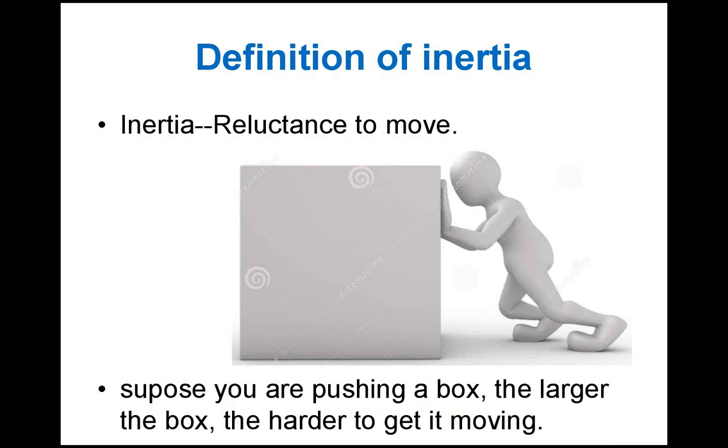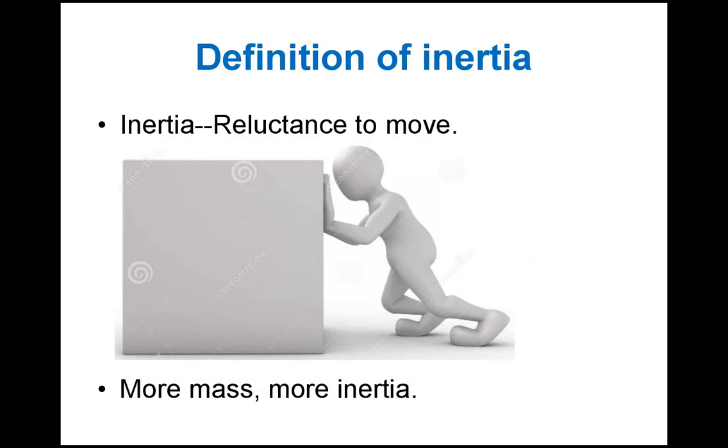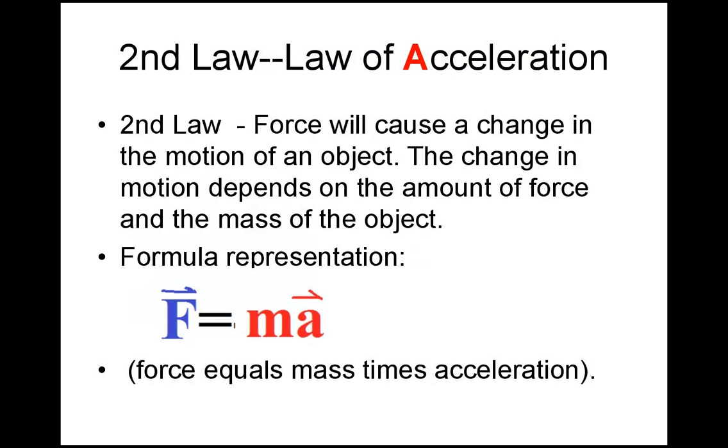Then we have to define what inertia is. Inertia is a reluctance to move. Suppose you are pushing a box. The larger the box, the harder it is to get it to move. So more mass, more inertia. The heavier the box, the larger the mass, the more inertia it has.